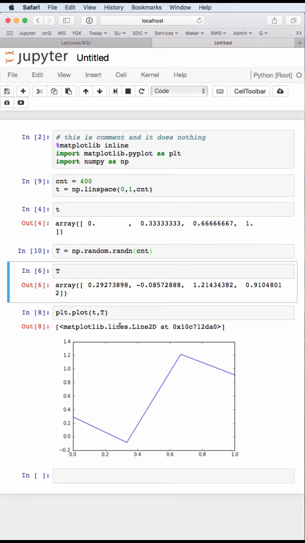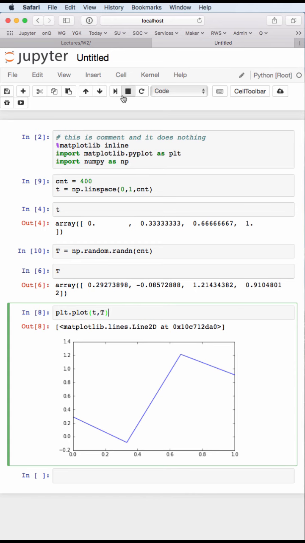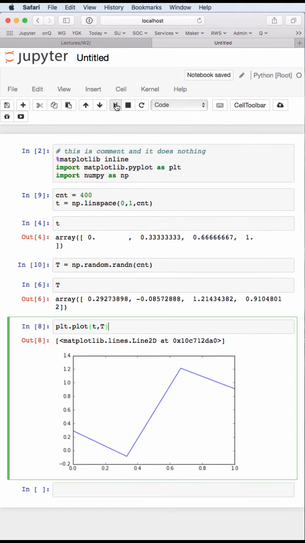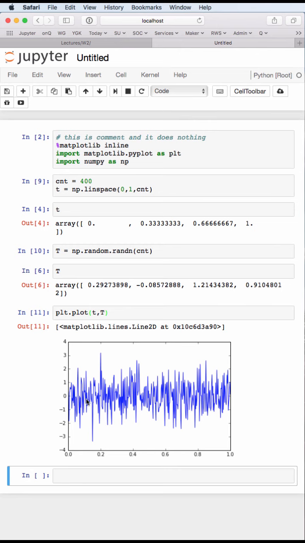I'm not going to print them out either. And then I'll plot them. And here's 400 random numbers. They're Gaussian distributed. They're much more likely to be close to 0 than they are to be really far away from 0. And that looks like a really noisy analog signal measured from some device.